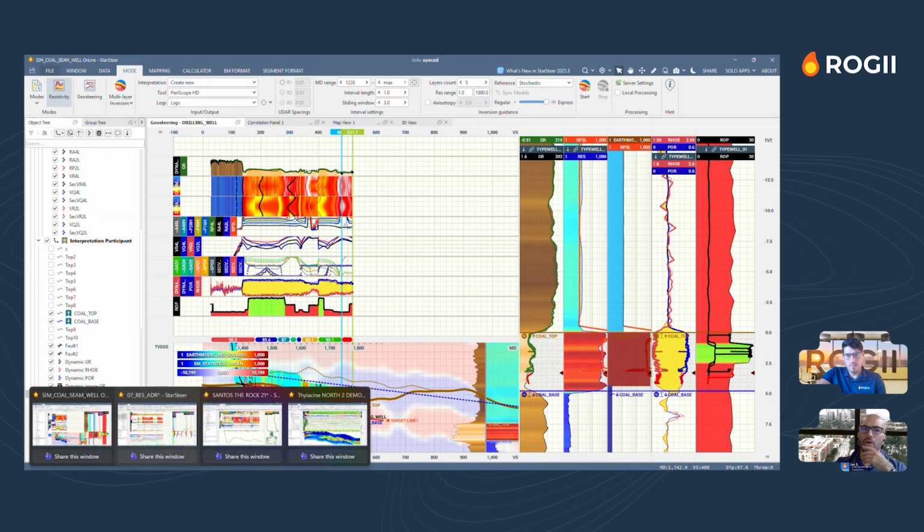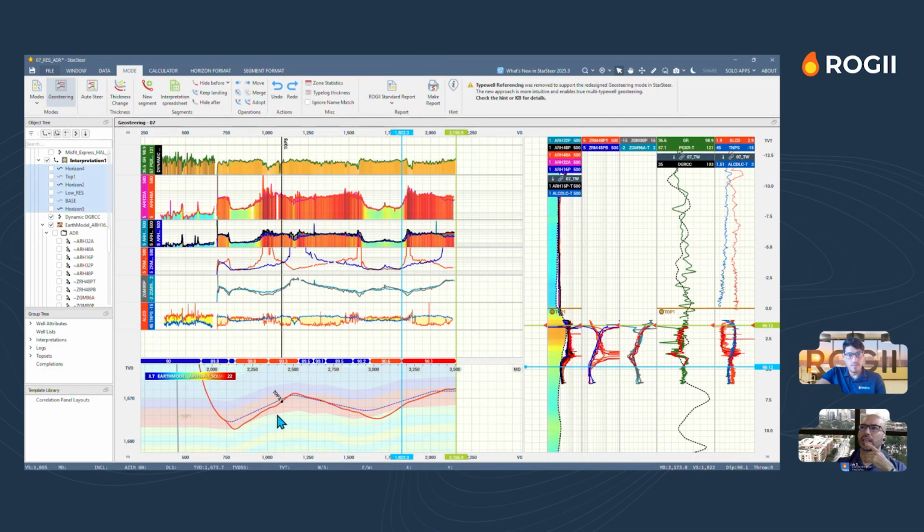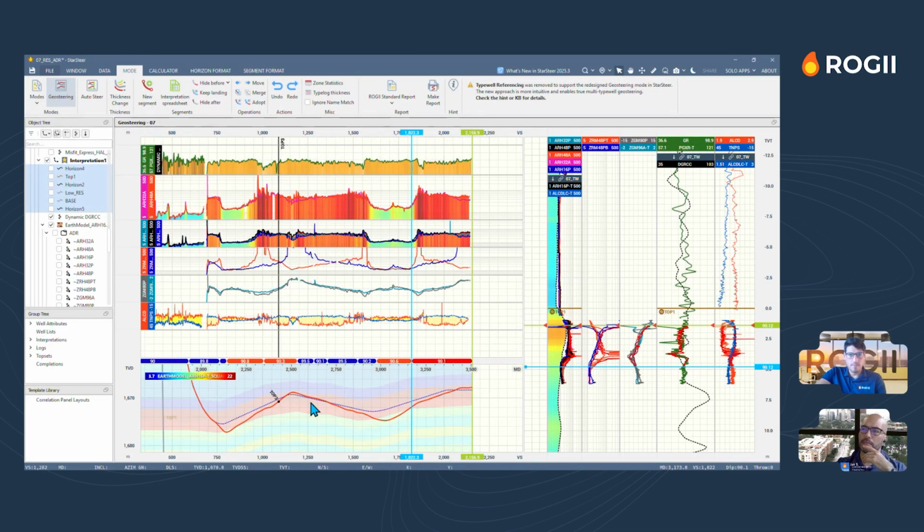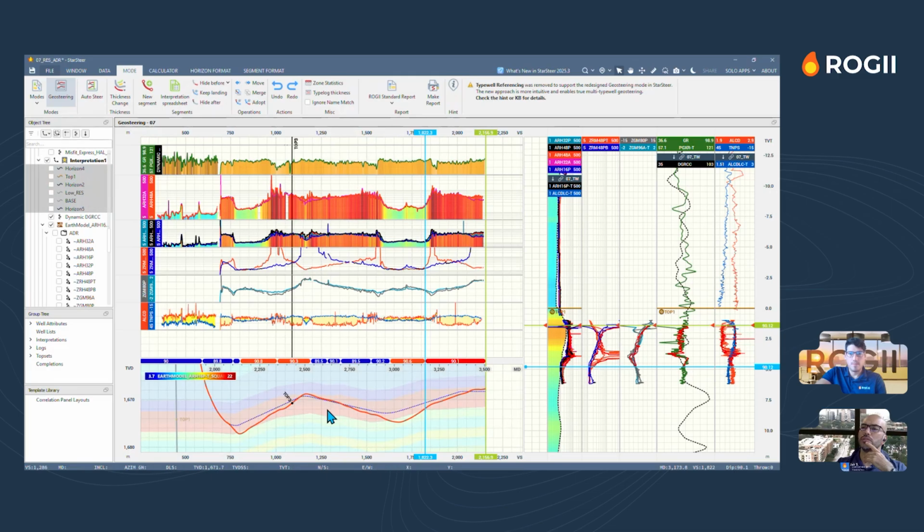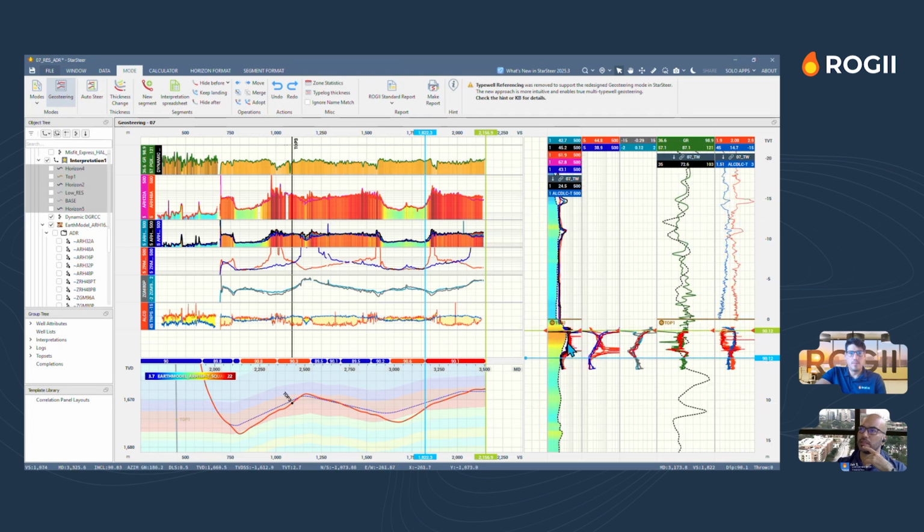Let me go into some real cases that we wanted to share with you. This is in red the actual well path, and you can compare against the well planning. You have in the background a resistivity model based on the type well that you have here. This dashed black line is representing that resistivity profile.